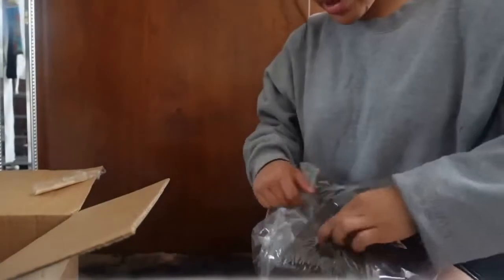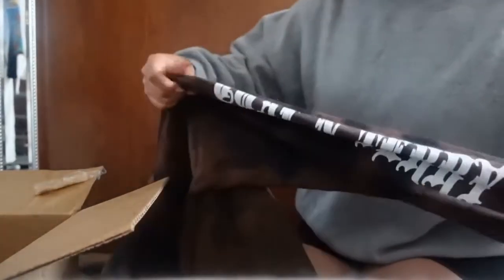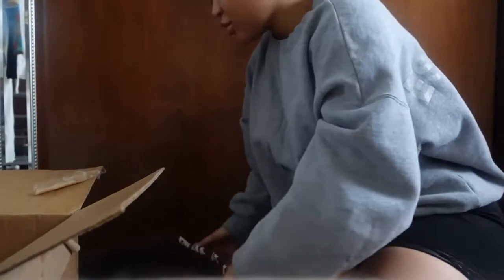And I think she gave me the matching hoodie. Yeah, she did. Okay. Yeah, this is cute as fuck. This is really what I wanted too. It says Cole & Terry right here. I don't even know what kind of text this is, but it's script on the sleeve. And I like that it's on the sleeve and not on the actual sweatshirt. So I thought that was real cute. So this is gonna be a cute little fit.